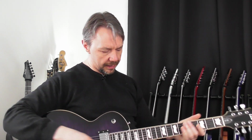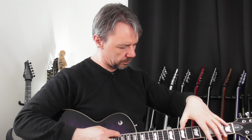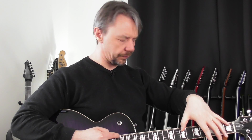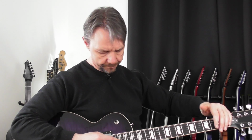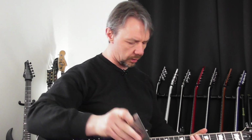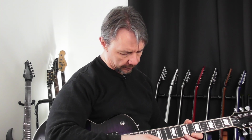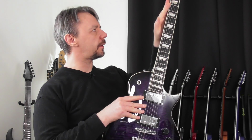Just a quick look at the action. It looks a tiny bit high to me. The curve of the neck could be higher. And I'm gonna check it out with my rock and ruler. 2 millimeters on the lowest side. Yeah, 1.75 on the high E side, but I think I will have to curve the neck a tiny bit.